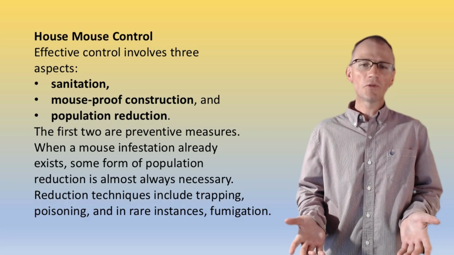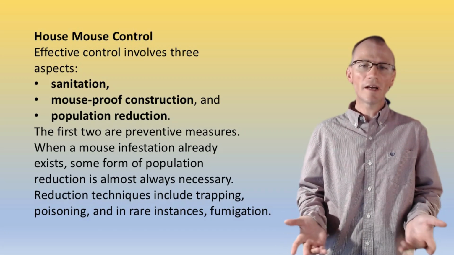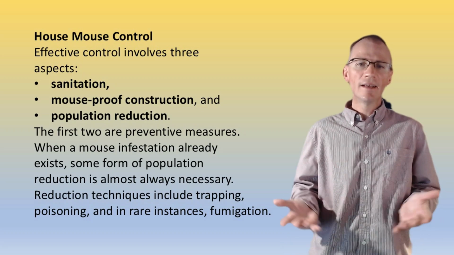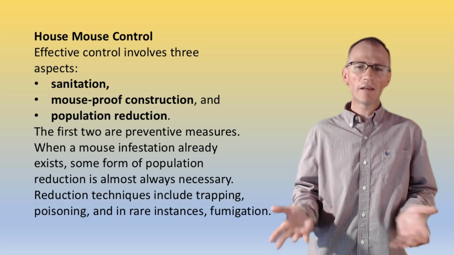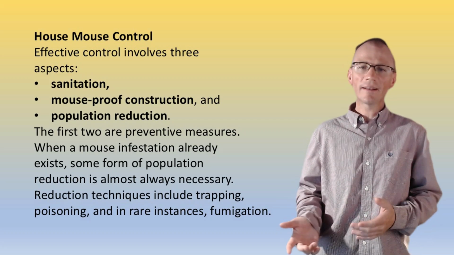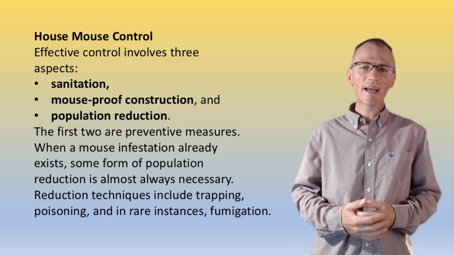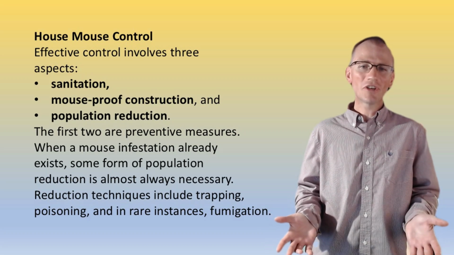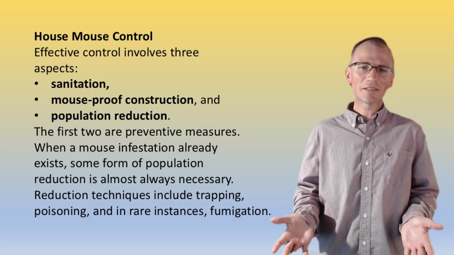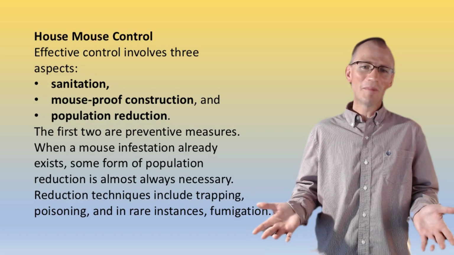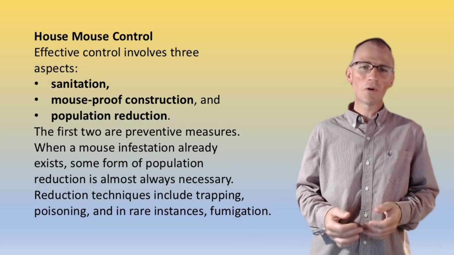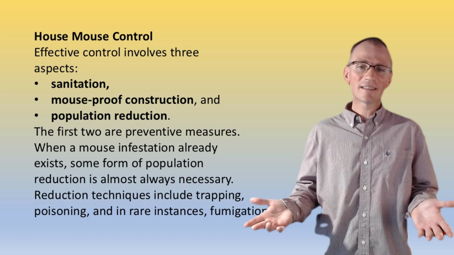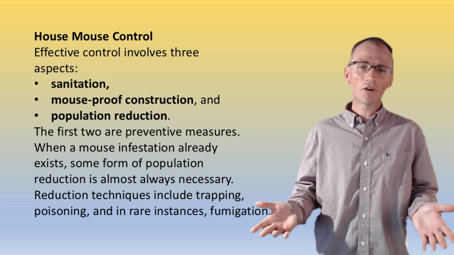But I did speak to a company one time in the state of Florida that actually fumigated a home. The rats were so bad that even after they did exclusion, even after they did trapping, they were going back daily and just taking multiple rats out. At the end of the fumigation, they went out and did an inspection. They found 63 dead rats in the home. So this is not a common thing, but I thought it was an interesting story, and I was really surprised when they told me. But then again, having done this since 1999, I think I've seen or heard about everything at this point.